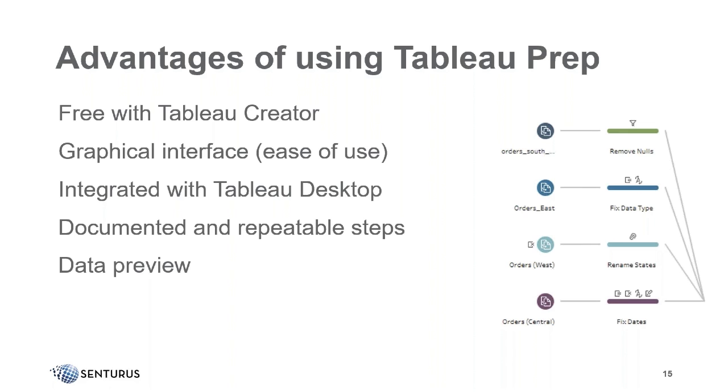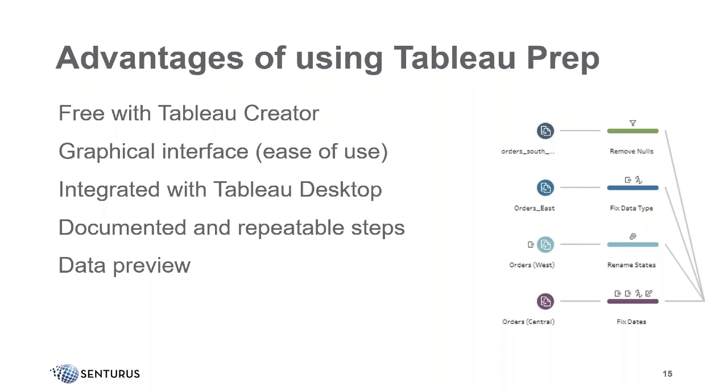Because I can publish to my Tableau server, this allows us to have documented and repeatable information, right? We can use these things over and over again. And that's a big deal, right? We want to be able to use this more than once. We've got the ability to preview our data. So whether we preview it inside of Tableau Desktop or we preview it as a straight CSV file, we've got ways to preview it. And we can see what gets included or excluded with things like joins, unions, etc.